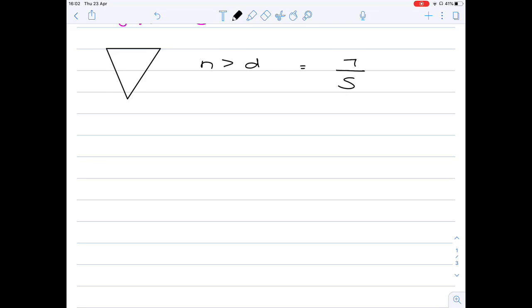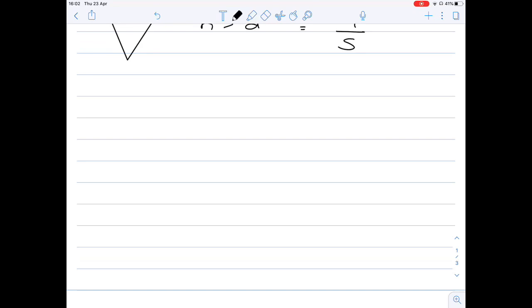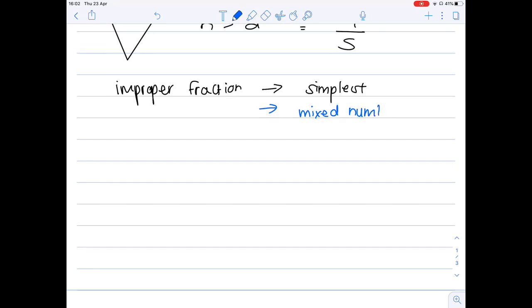Now, the problem with this is, and it's not uncommon to find these, but in most tests will ask you to either convert it to a mixed number or put it into a fraction in its simplest forms. Now, how do we do that? So when we've got an improper fraction, and I want you to change it for me to its simplest form. It sounds like a lot of work, but all I'm actually asking you is change it for me to a mixed number. Now, this is also back to grade 5 work for those that struggle with this.